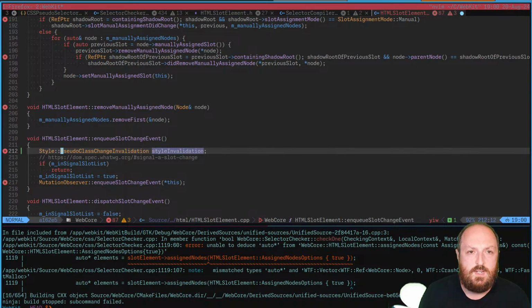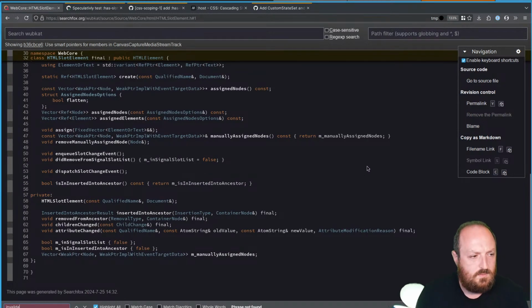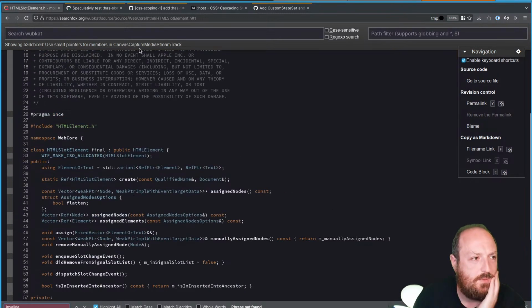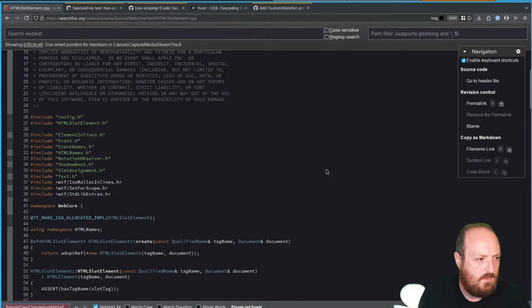Pseudo class change invalidation. It doesn't actually invalidate anything. So maybe there's some other slot machinery. Maybe we can look at how elements get slotted. Oh, and I'm in the header file. It might help to be in the CPP, which maybe does do this. Invalidate, no.